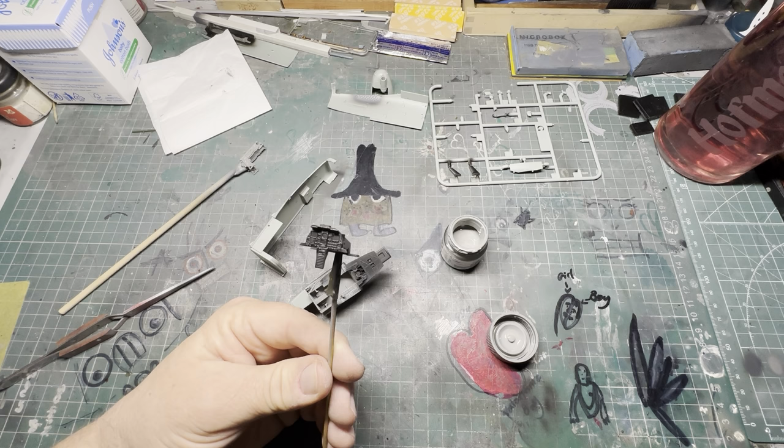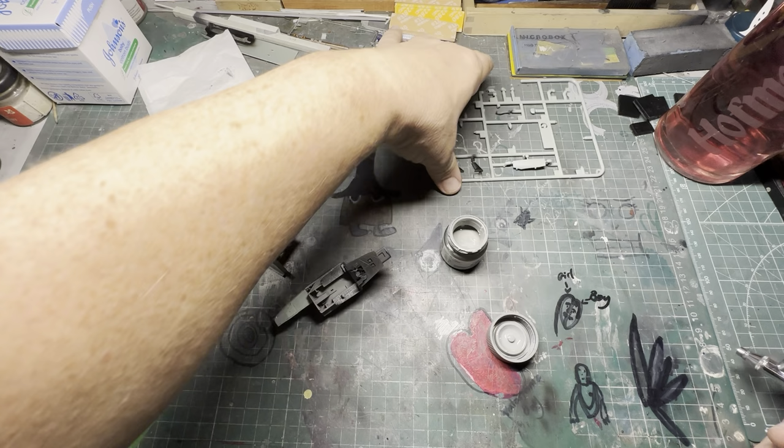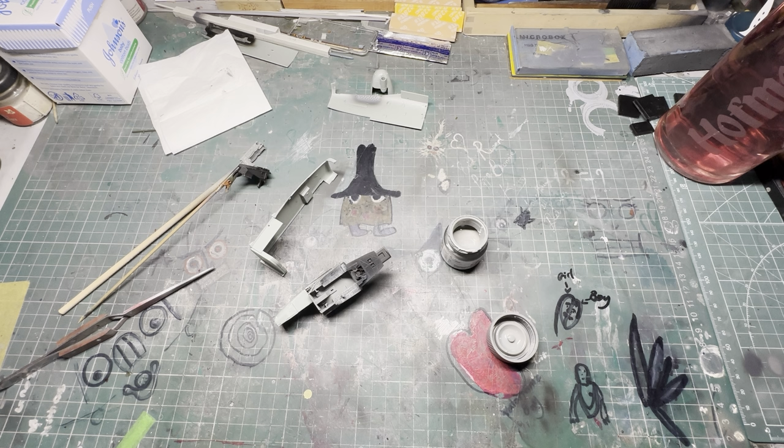These two tiny little bits on the end and these two tiny bits there. That's the only bit that's grey. This is black. Right, so we've done this. Let me just give that joystick a quick highlight off the bench here, because otherwise I'll get the paint all over the bench and it sticks.